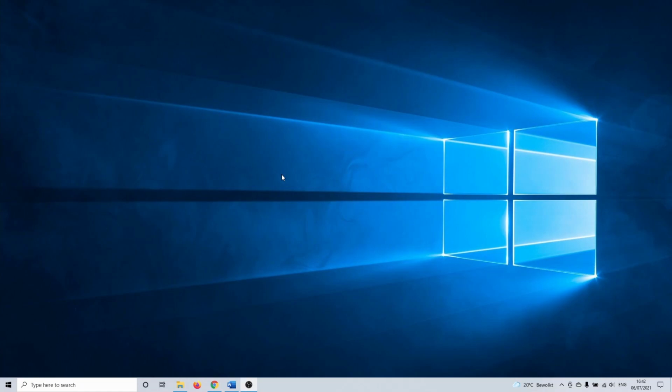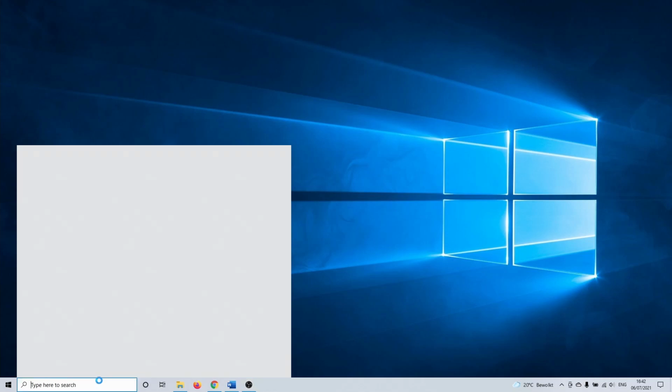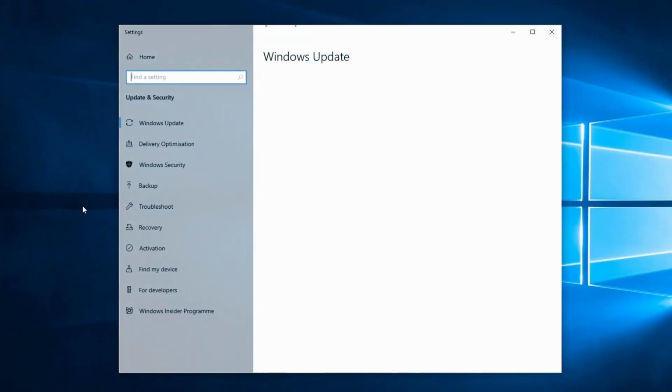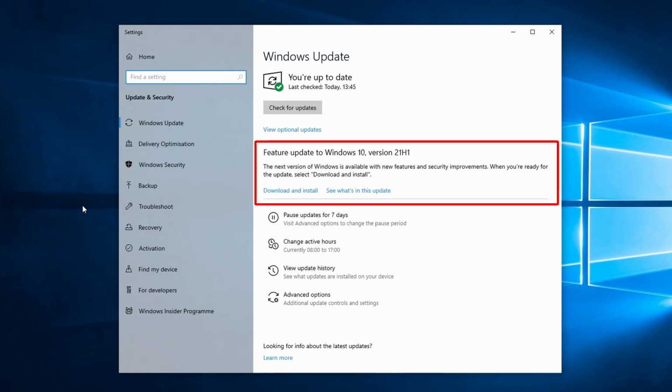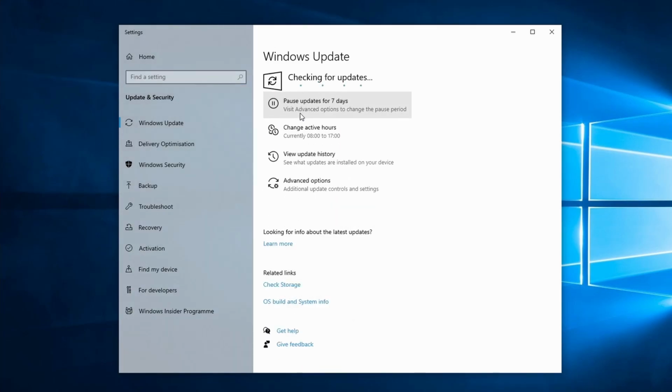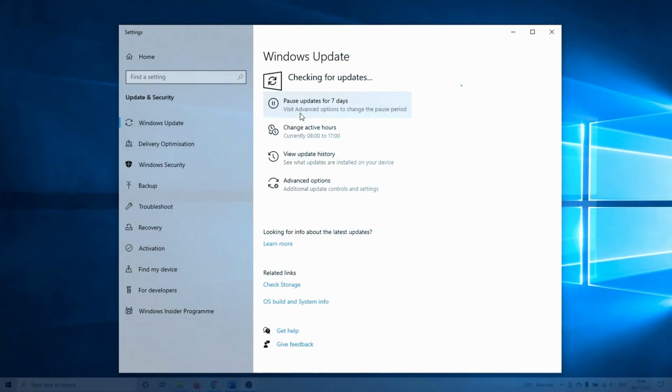One of the things that has a surprisingly good chance to succeed is performing a Windows update. So we are going to try this next. Click on the Windows search bar and type in Windows Update Settings. This should open the Windows Update menu. It's possible that you already have an update available. Click on Download and Install to continue. If this isn't the case, click on the Check for Updates button. There is a big chance that Windows 10 finds an update to download and install. When this is done, reboot your PC. After that, you can check if the disk usage problem is resolved.